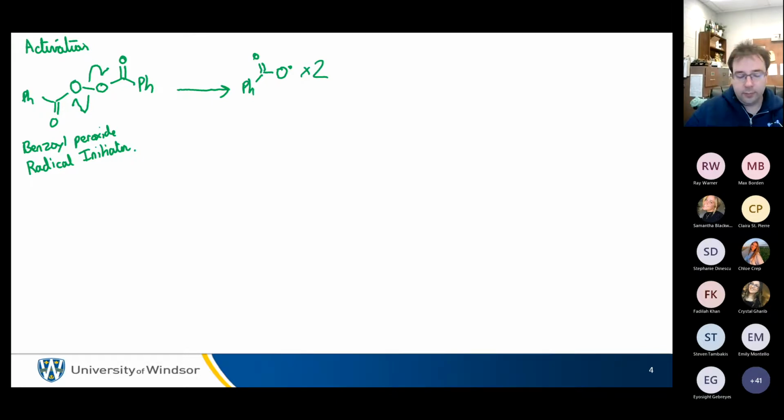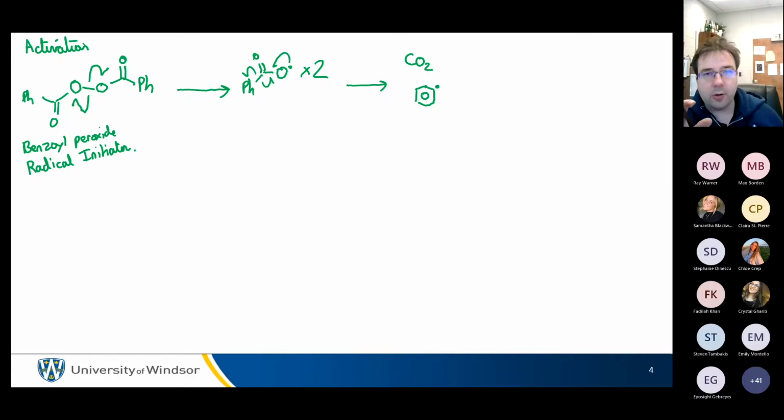Now, why this works is because benzoyl peroxide doesn't stop here. What it does is it continues to generate carbon dioxide, which is the driving force for why this is so favorable, and a benzene radical. And what's cool about the benzene radicals is they don't like recombining with themselves. You don't like making dibenzene too much. So this is actually kind of stable, and this radical actually exists and can sit around for a moment. So in this activation step, we've made 2 benzene radicals out of 0 radicals at the beginning.